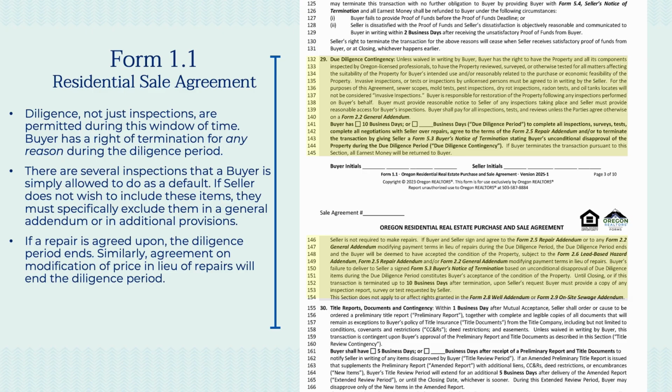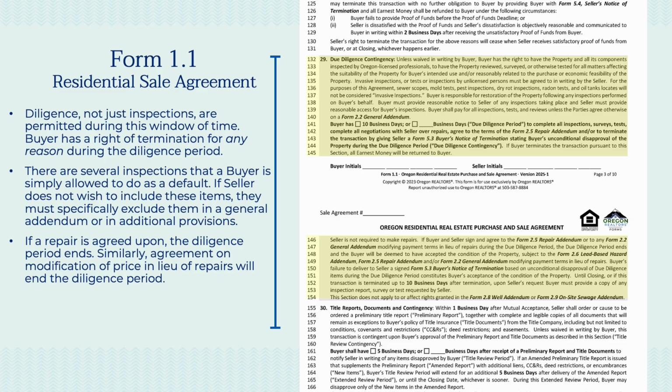If there is a repair that the parties do agree to at the end of this process, the diligence period ends. So you'll have 10 days to look into everything that you want to look into. And if at some point you say, seller, I want you to redo the roof, and the seller says, I agree, let's redo the roof, your ability to terminate the contract based on a failure of the due diligence period ends.